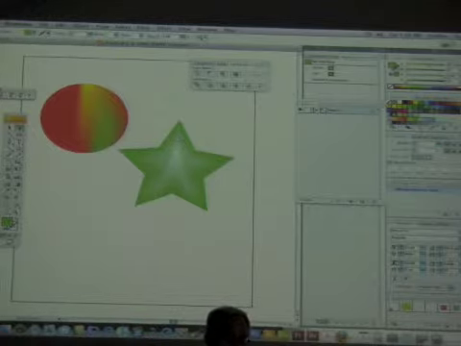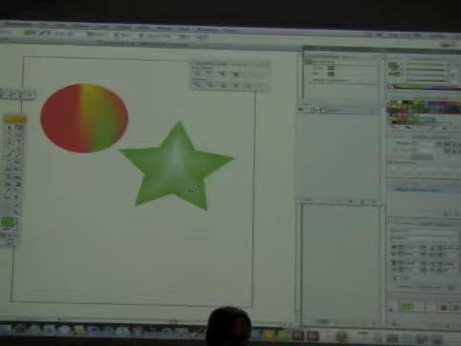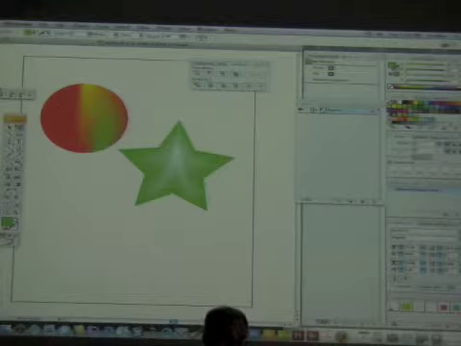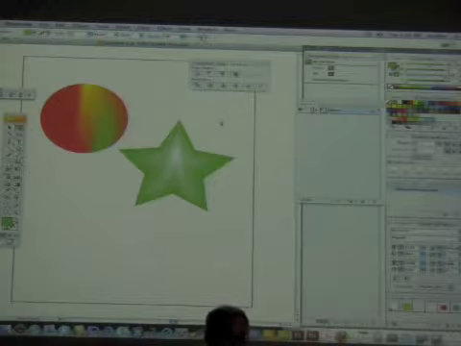Because this point is pulling in this direction, these points are pulling them in that direction. So if you want to use a star as a shape, there's a better way to work, I think. And this is what I do. And while I'm doing this, I want to tell you about a gotcha.